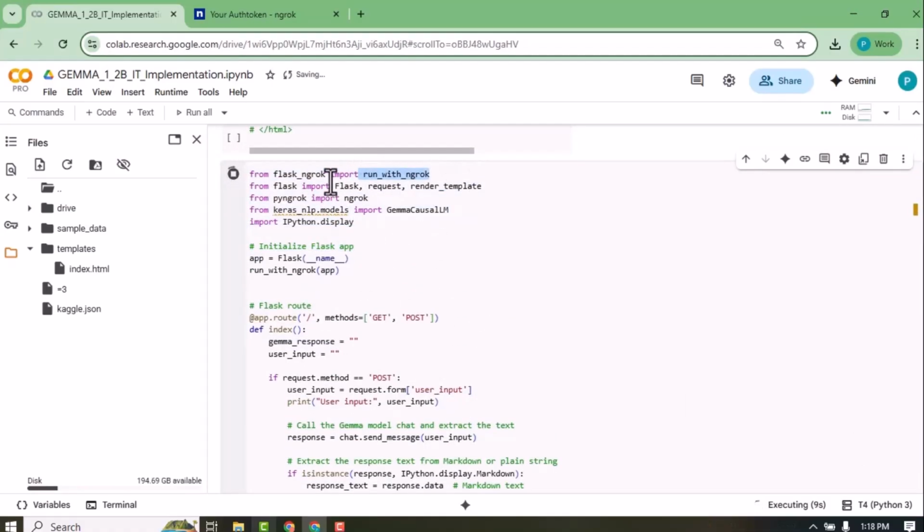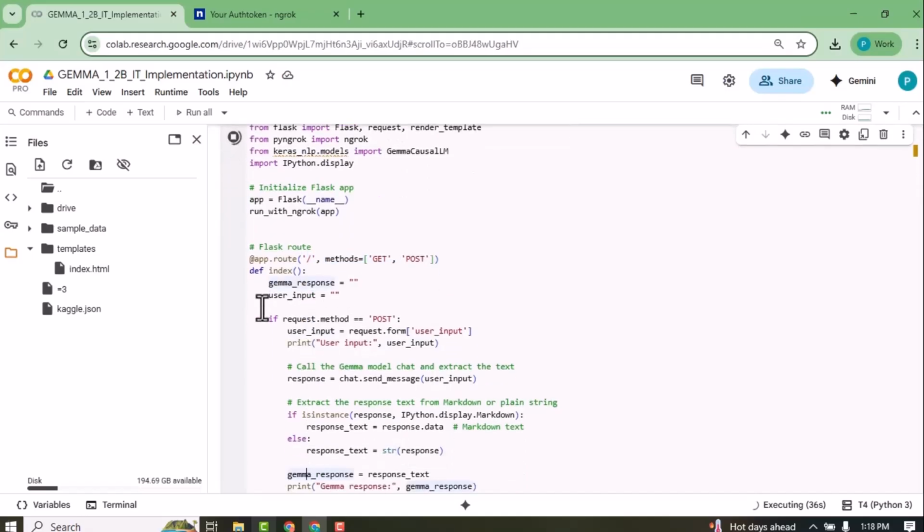First and foremost, we need to import the necessary libraries that are essential for the functionality of our application. We will be running this with HRO, which is a specific environment. We will also import Flask, which is a micro web framework for Python, and render_template, a very useful function from Flask that is specifically used to load and display our index.html file. Then we will define our model, which is likely a model or a component related to language processing. Additionally, a text display is included, indicating how text will be presented to the user. We will then initialize a Flask framework instance, naming it app, and run it with ngrok.